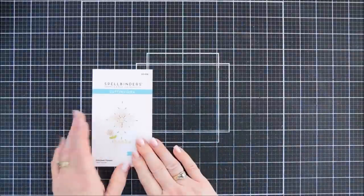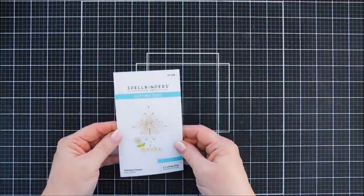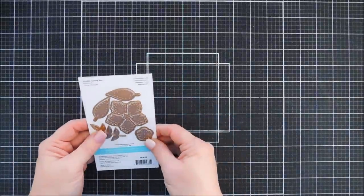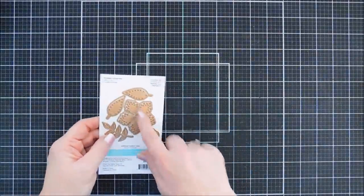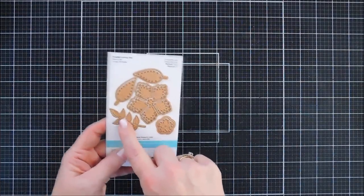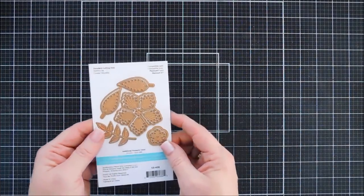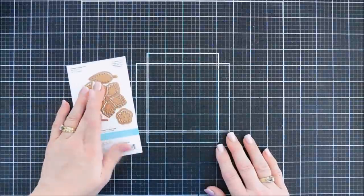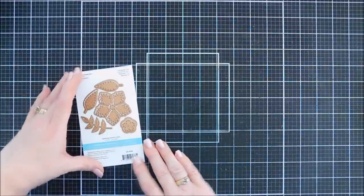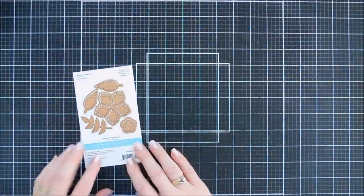Today we are going to create a card with a die set from Spellbinders. It's called the Stitched Flower. It is a beautiful flower, and then there's some leaves. There's two flowers in here, actually. This pretty leaf flourish doesn't have stitch detail, but these do. I love doing cards with stitch detail, but I just sometimes don't have the patience to sew. So today I'm going to do a faux stitching with the Stitched Flower die set.